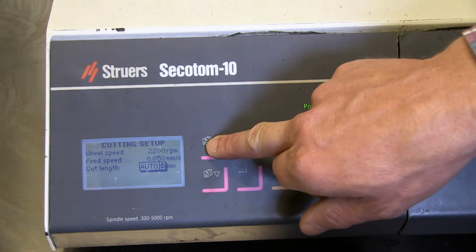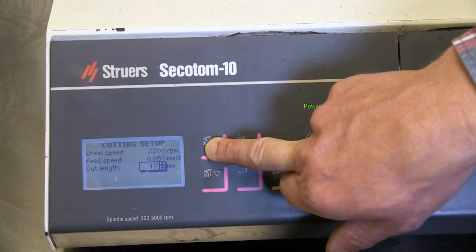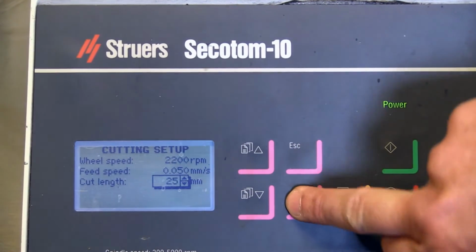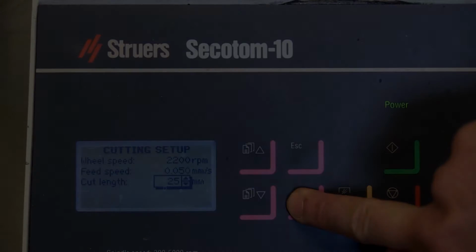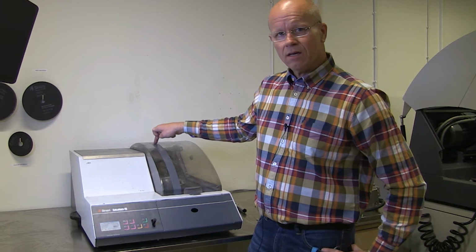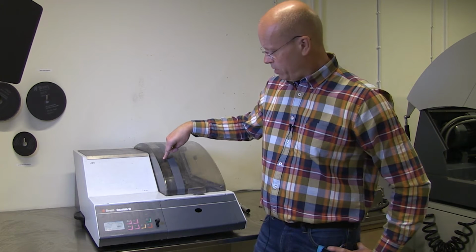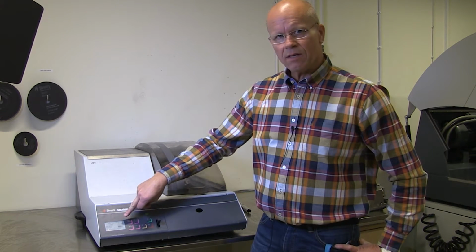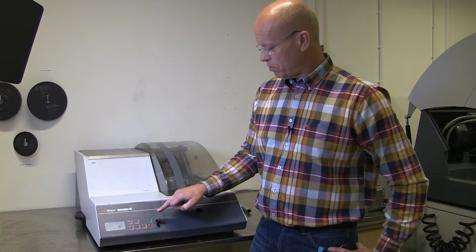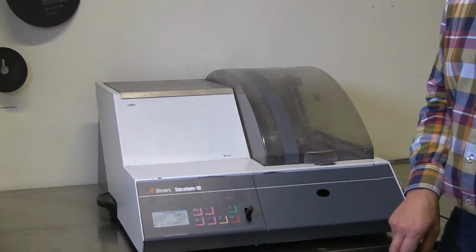I will, in this case, try to use exact setting. I set 25 millimeters like that. Confirm with enter. So, if everything is correct, if the cutting wheel here is chosen and the right one, the sample is clamped firmly, the settings for the cut is good, and we also check that the water cooling works. It's only one thing left, and it's to press the green button here, which I will do now. And the cutting starts, and it will take some time.